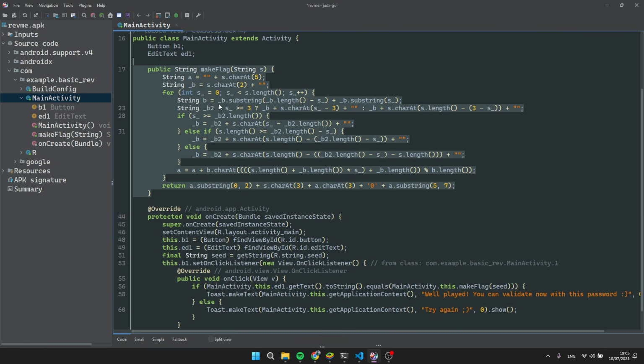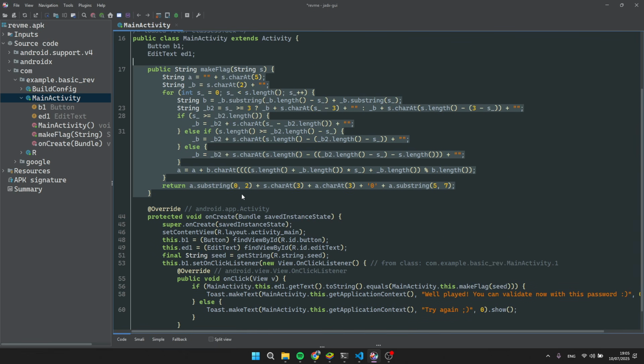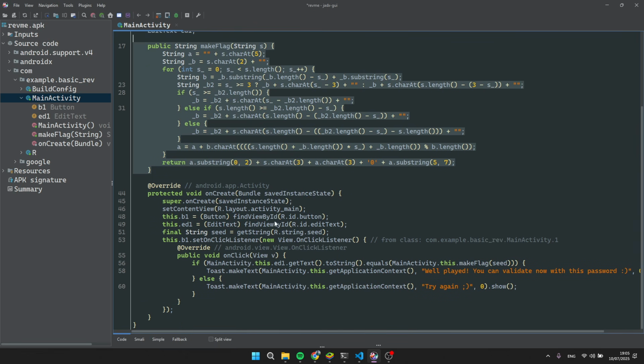You just have to regenerate the password that you have. So we're gonna be doing that. We're gonna be trying to approach this little application in three ways. The first way, I'm gonna be trying to do it statically by trying to regenerate the make flag, and then I'm gonna be trying to patch the application to make it call the make flag directly inside of the code.